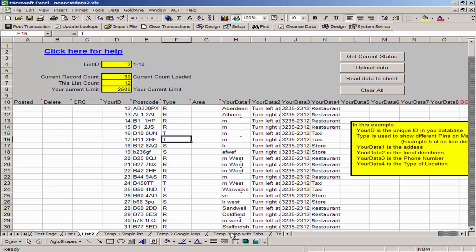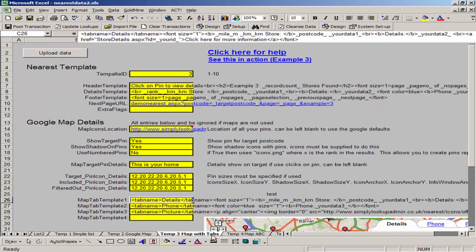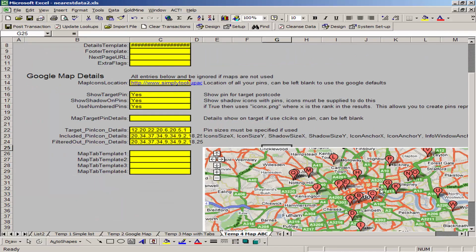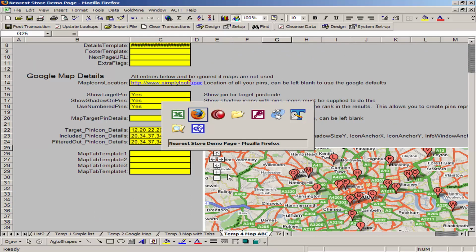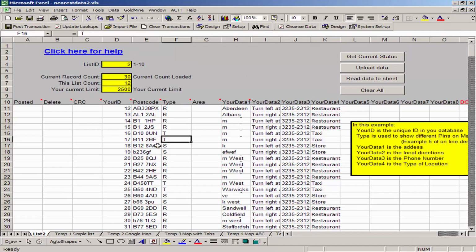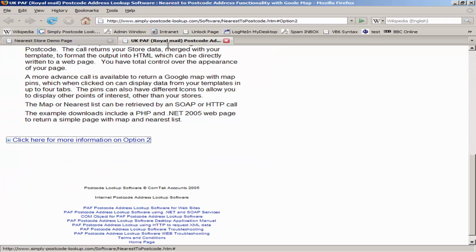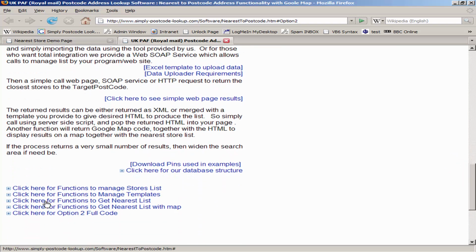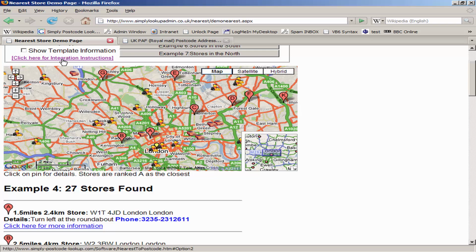So in this one here, I guess, we've actually told it to filter out a certain type. Now I think it's the next one. In the call we've made, we've said only include type S, as the stores are the ones that we're interested in, and it's basically using different icons. I think they prefix with this R or this T, etc. But that's all explained in the website down here. If we go to the explanation, it gives a detailed explanation of all the functions.